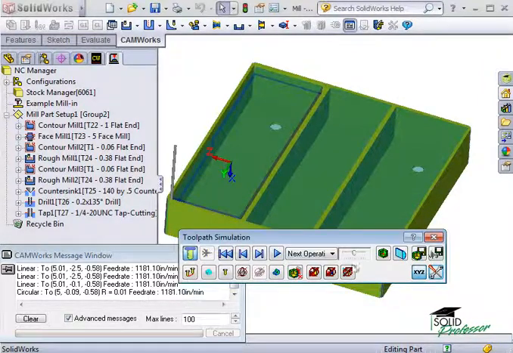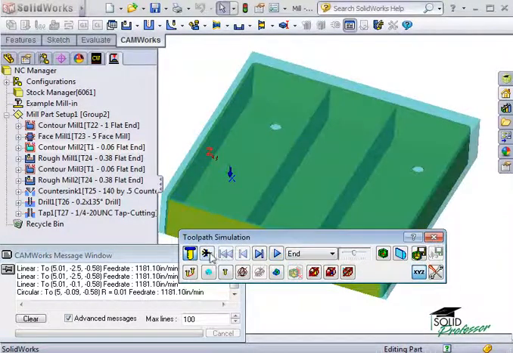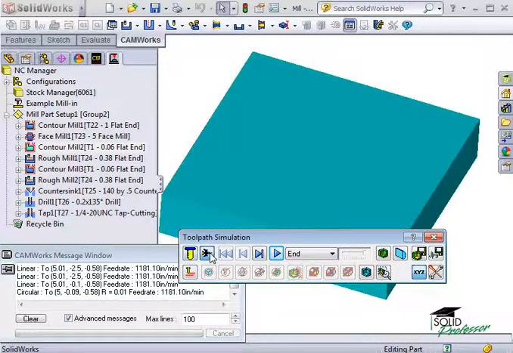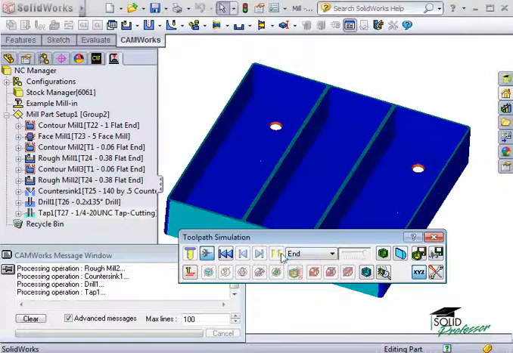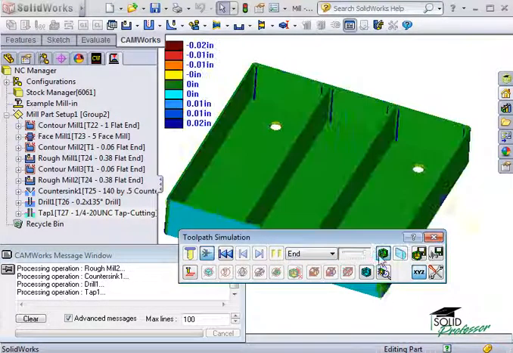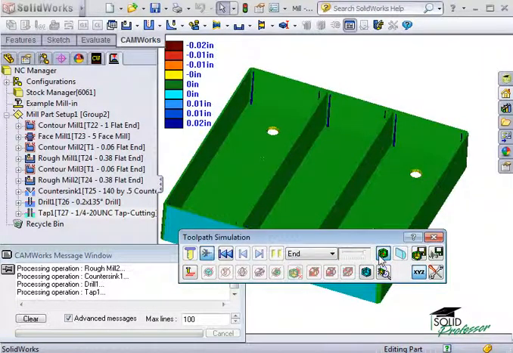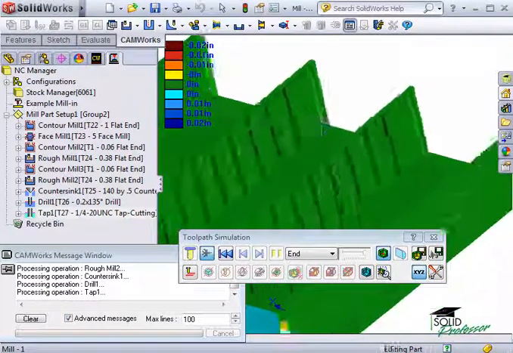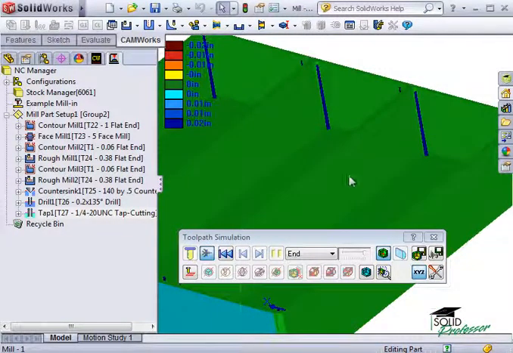Another nice feature in simulation is the ability to show a comparison between the part we've machined and the part as it was originally designed. This time, I'll run the simulation in turbo mode. I can use this button here to do the comparison. The color code lets you know if each feature was overcut or undercut. This feature can be extremely helpful in determining if you need to adjust any of the operation parameters. By the colors I'm seeing here, it looks like I do have some adjustments to make.